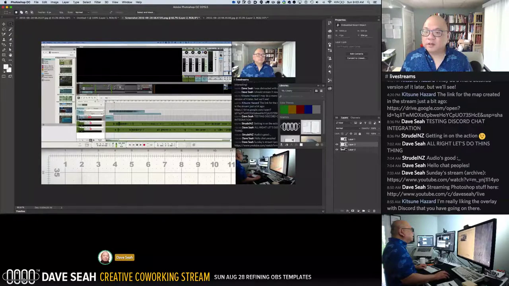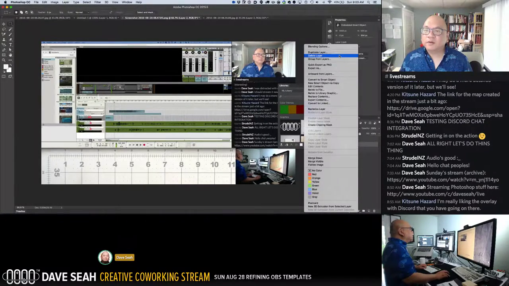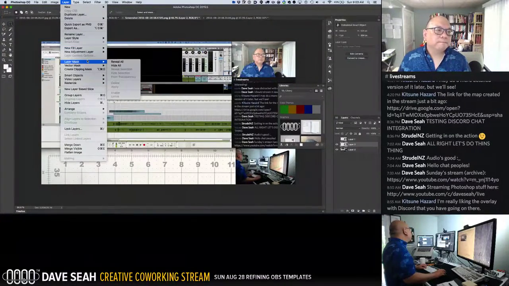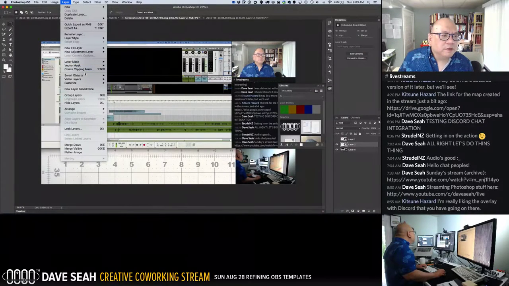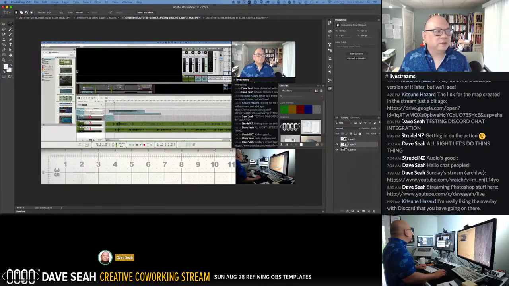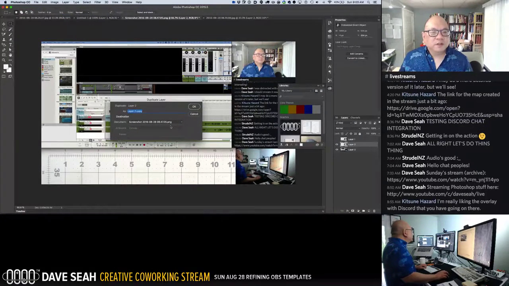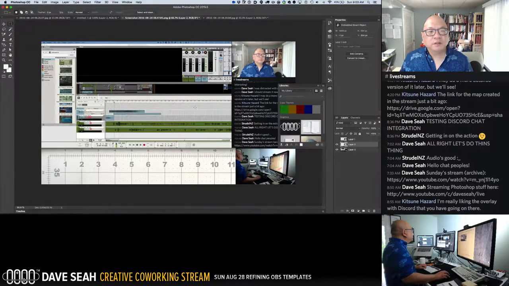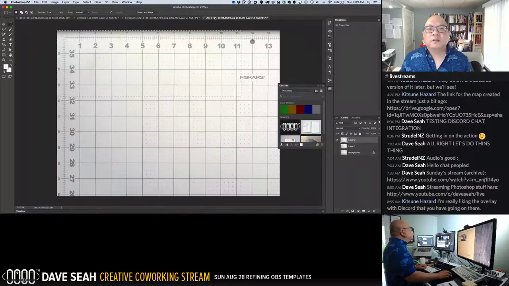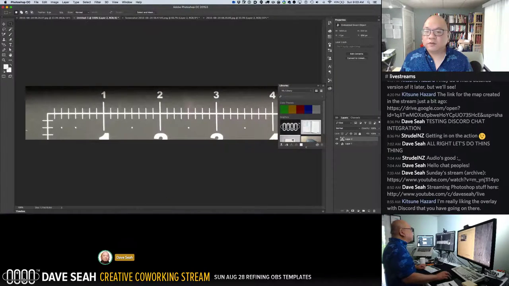I am going to take this and I'm going to, where's the move layer? How did they move it? Is there not a move layer anymore? Oh, maybe I just need to duplicate it into that other file. So let's duplicate it into the screenshot. No, wait, that's where I am. Into the Untitled 1. Yeah, that's what it is.